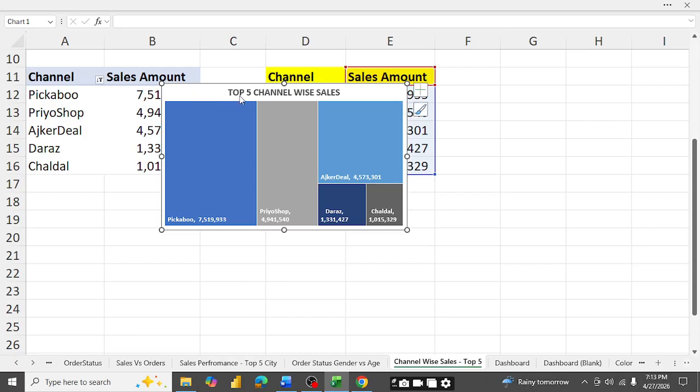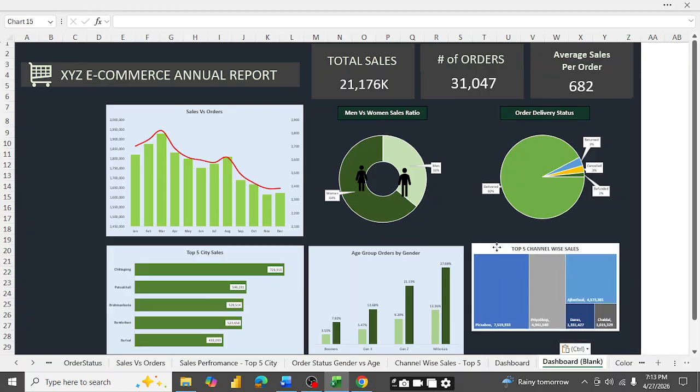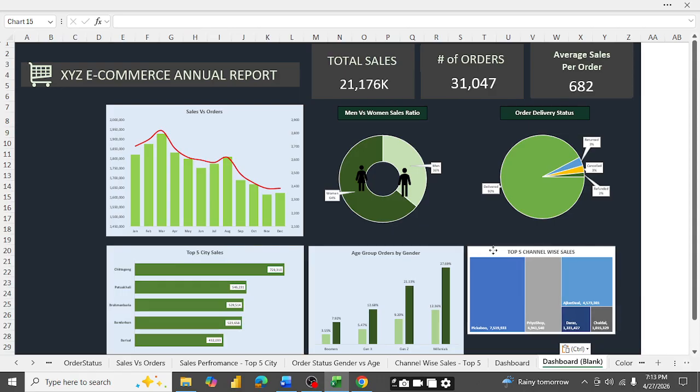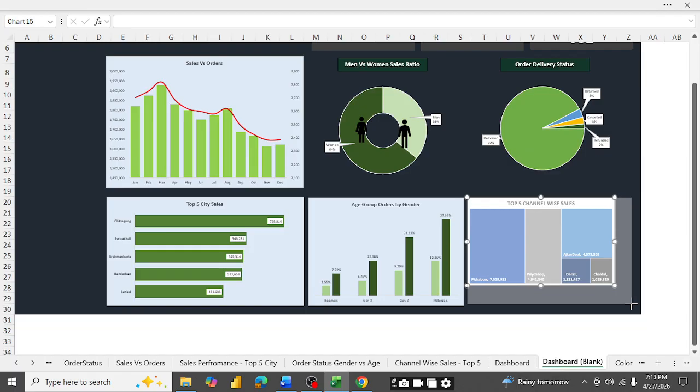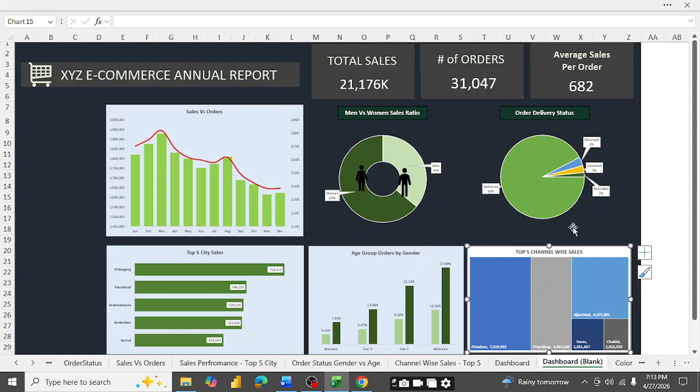So for the channel wise sales, we just need to copy it, take it to the dashboard and paste it over here, so that we may find all the information in one place. Okay, so this is how you have to work on a dashboard. This is the dashboard, which is nice, clean and tidy.